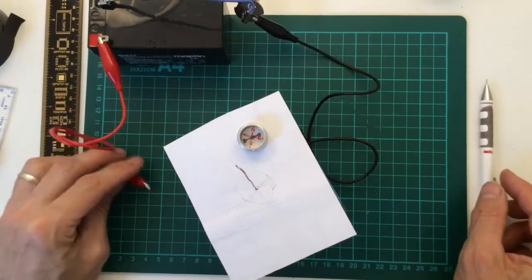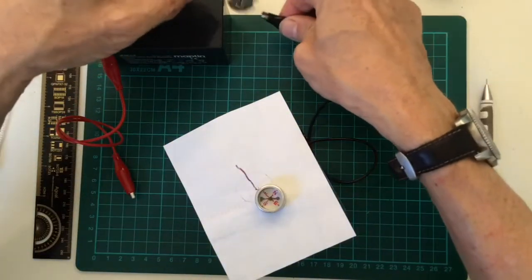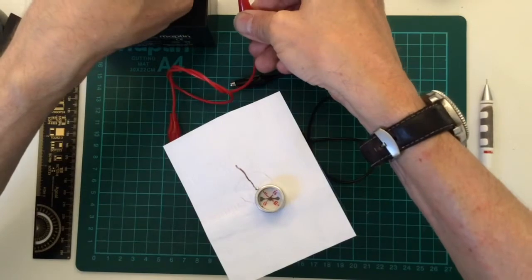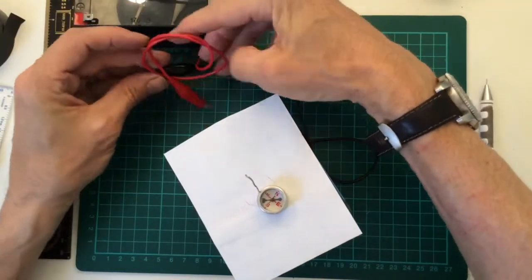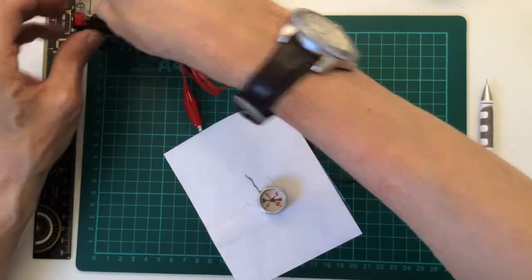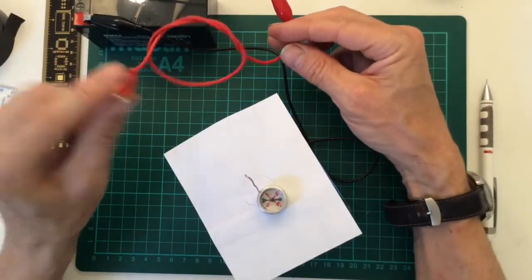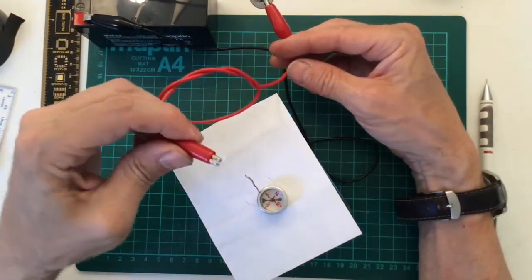Let's change the direction of the current and see whether that makes a difference. So I'm going to disconnect the black wire and I'll reconnect the red wire to here. So I'm going to swap those over. Okay, so I've changed the direction of the current. It's a bit confusing because I've got the red wire connected to black now, but I've changed the direction of current. Let's see what happens to the needle.